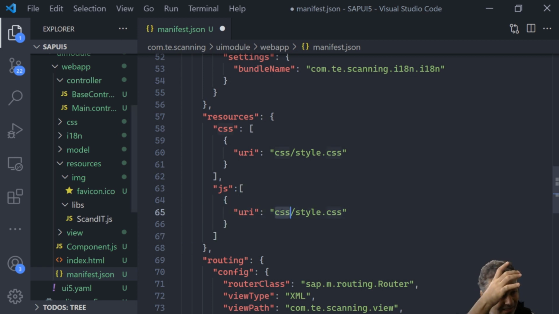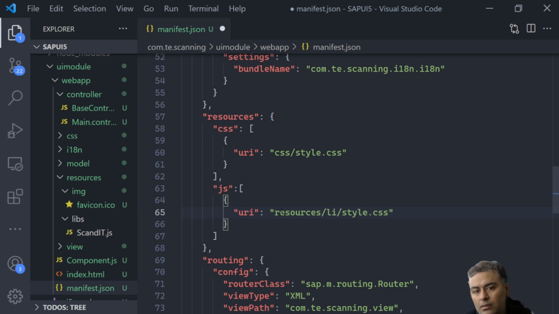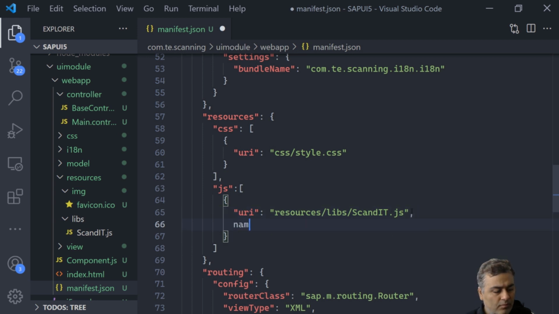In our case it is resources/libs/scanned.it.js. And let's provide the name of it also, which is optional, but let's do it: scanned.it.js. So now we expect as soon as this app loads, we shall see this file being loaded automatically.